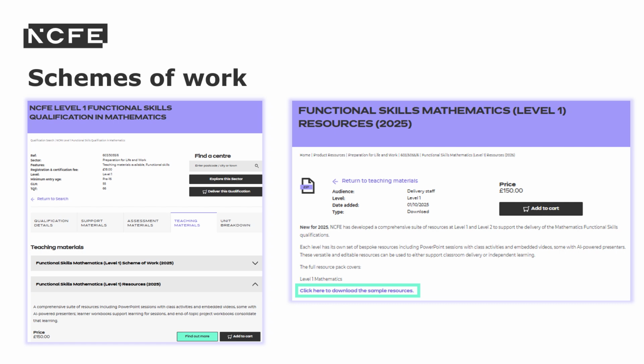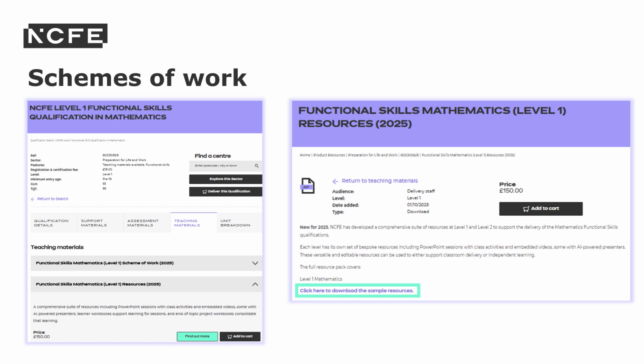You can access the qualification specification from the Support Materials tab of the qualification page, and you can access the free scheme of work from the Teaching Materials tab. So if you want to access this, all you will do is go to the Teaching Materials tab, go to where you can see the resources. So for example here, level 1, and it's the same for level 2 for maths, and in fact for entry levels as well.